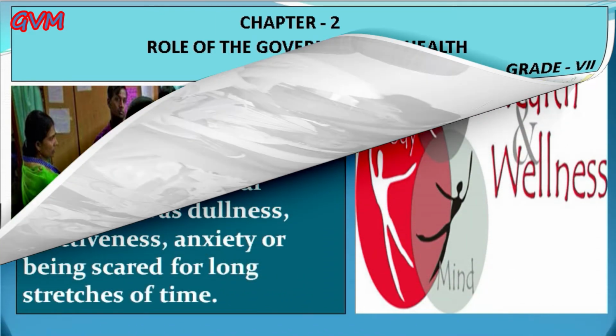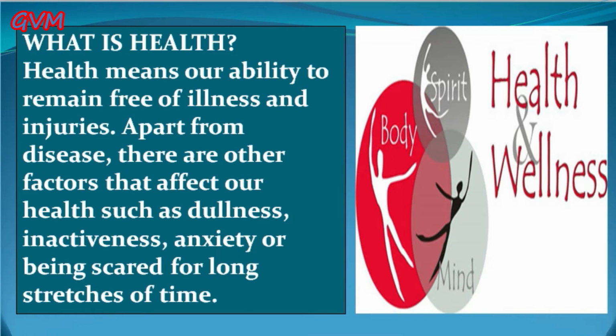So, let's start. Students, before moving on towards the chapter, the first thing that you need to know is what is health, or how can we define health? Usually being healthy means being free from diseases. But in the modern world, health also means doing active work and being in good spirits. So we can say that health doesn't mean only the absence of illness and injuries.